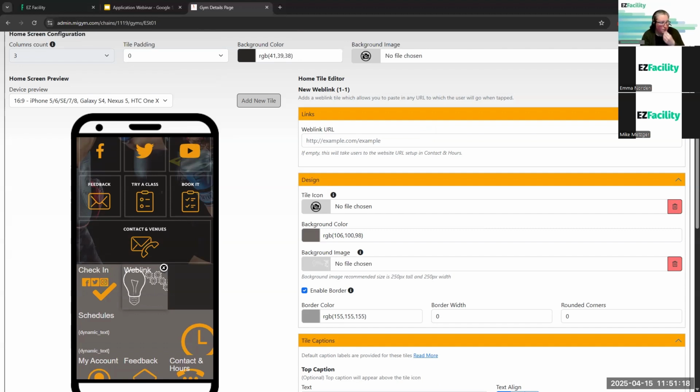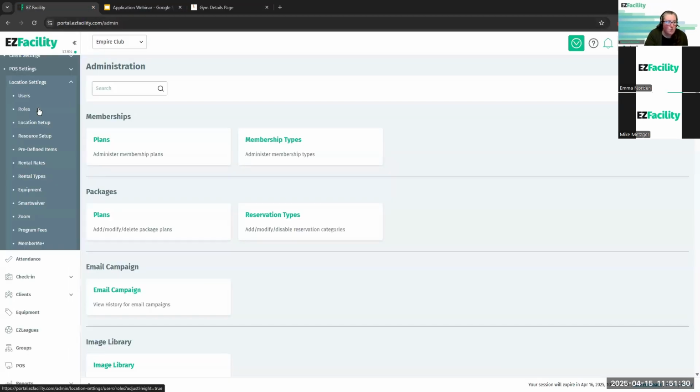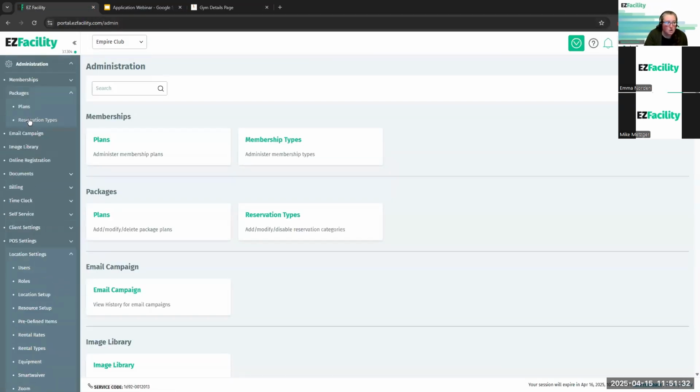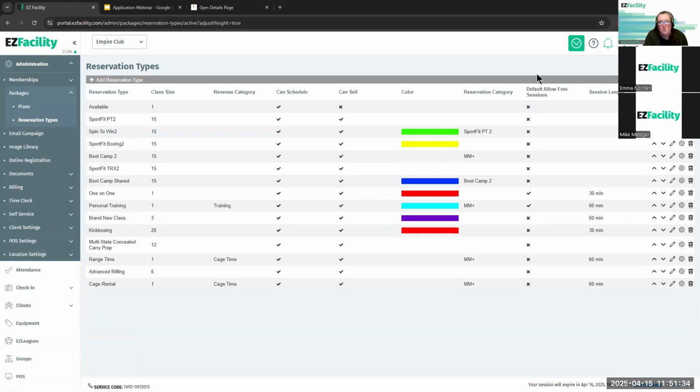Can I create free events on the calendar and then these will show on the mobile app under schedule? Shelly, yes, you can create free events on the calendar. You would just need to make sure of two things. The first thing would be that in your reservation type, if you have your reservation category, you have it turned on correctly, and then your class size needs to be at least one.